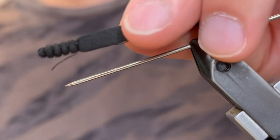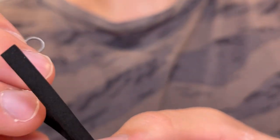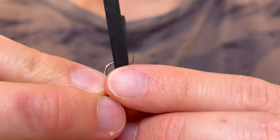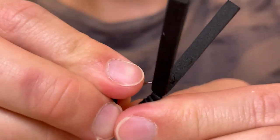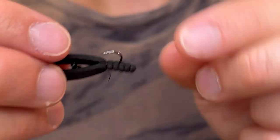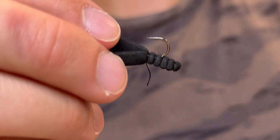And there is your extended body. I'm going to tie this on a 1/64 ounce jig head — it has a size 8 hook and I powder painted it with Pro-Tech black. We're just going to feed that onto the head like it's a soft plastic. We're going to shove the end of that hook through the foam and then poke it through where we want it to extend. Just make sure you get the length you're looking for. I like to have a short body like this so that the fish have no problem eating it.